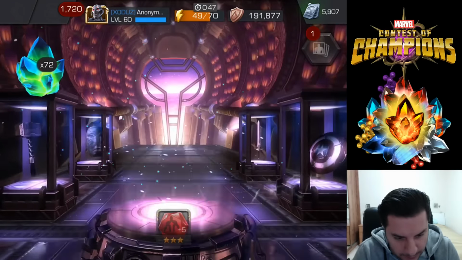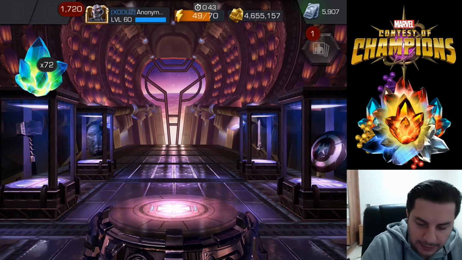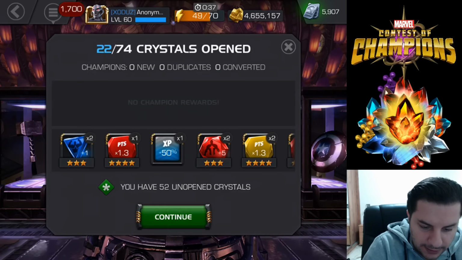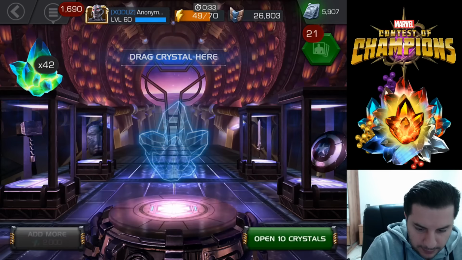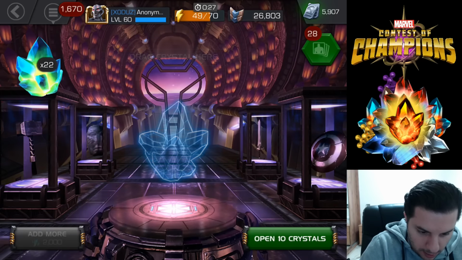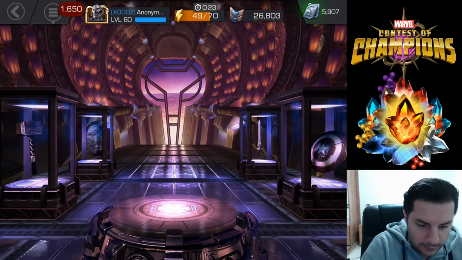3, 3, 3, 3, 3. Well, five levels. That's good. We're going to pop them open real quick and see what we're going to get out of them. Like I said, as many four-star signature abilities as possible. That's what I want. I really don't want to get those boosts. Not looking for that, nor for the XP, nor for the arena.